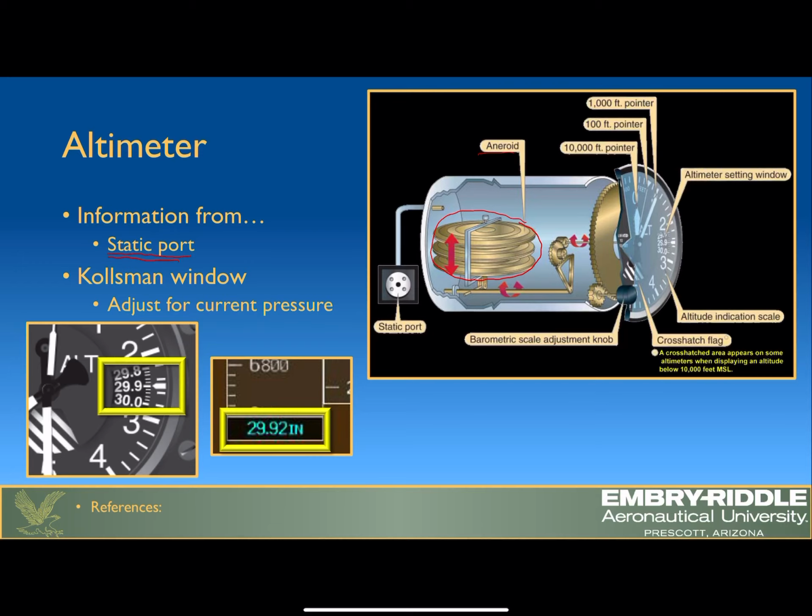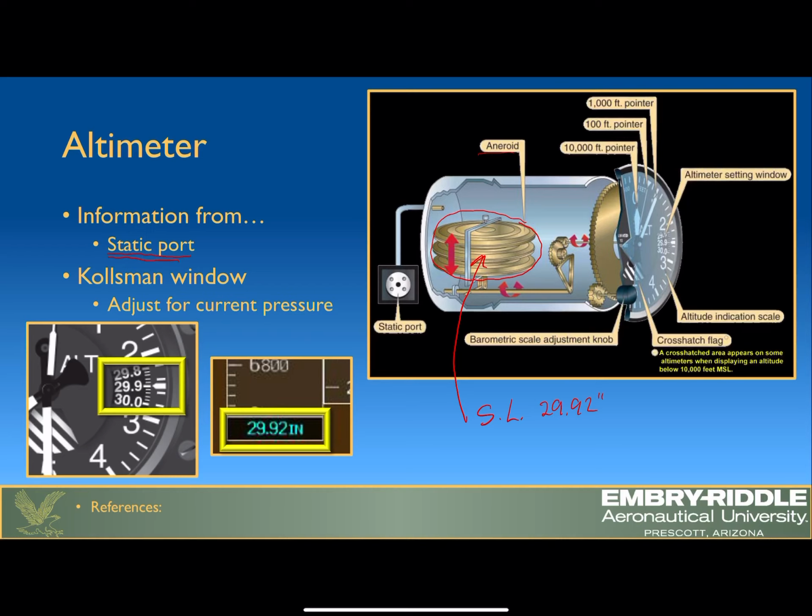What's very important to remember is that this diaphragm, this aneroid, is sealed. Think of it like a sealed balloon. The air that's inside is trapped there. That wafer is trapped at sea level, or a pressure of 29.92 inches of mercury. So that's where it's trapped. So if you can imagine, if you're at sea level, it's equal to the air that is on the outside of it. So if we're at sea level on a standard day, what's inside the metal diaphragm should be the same as what's on the outside.